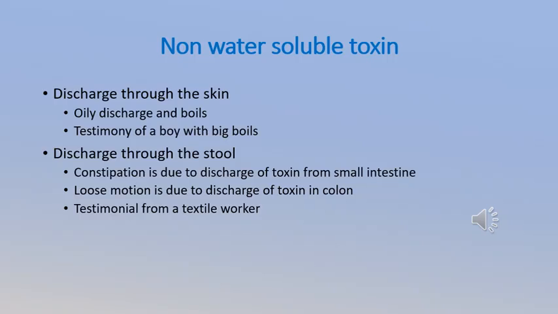But the boil came out at the hand. I said, this is a good sign. Before that, the boy had a lot of toxins in the body. Now the toxins are put together in one area, and it's going to discharge. As a doctor, you can induce the pus, let the pus come out, then remove the pus from the body. Then everything becomes okay. The boy becomes active again.